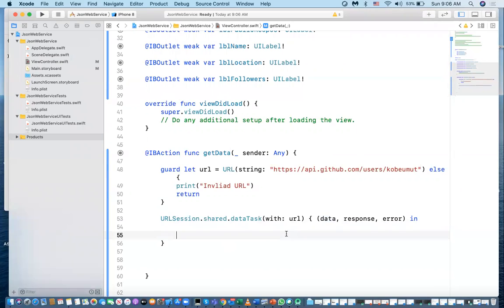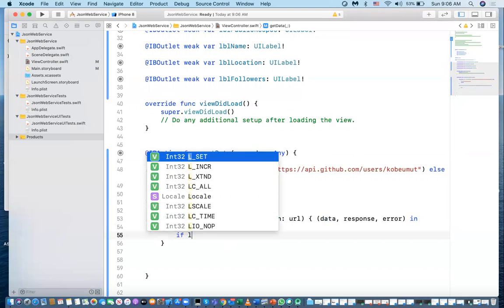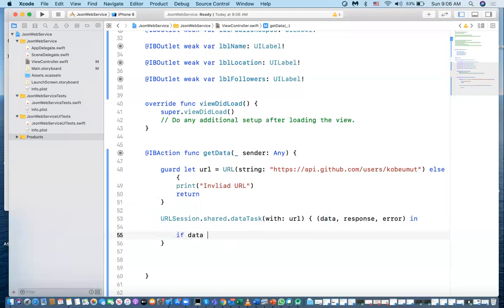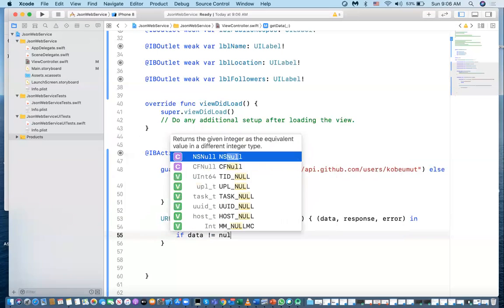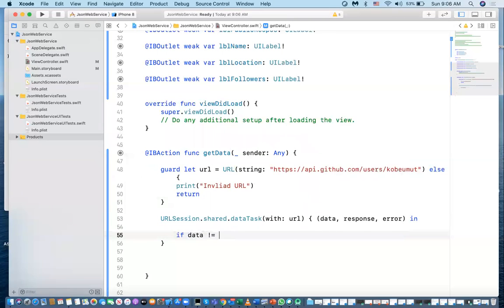So after this, the rest is easy, like we've done with the other JSON examples. So what we need to do in here, we need to check. Again, you can say if data is not equal to nil, what do we do? What do we do if data is not equal to nil? Then we can process.